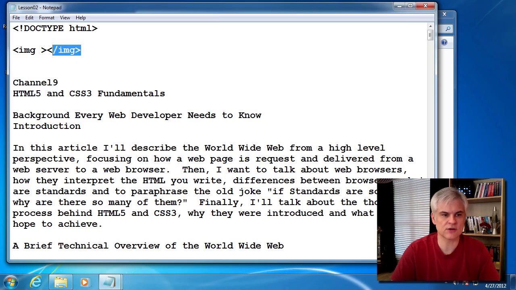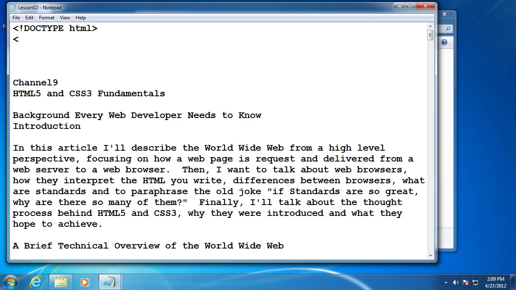It's just a shortened version of it, created by using a self-enclosing tag, and it only works in certain circumstances, and it's only necessary in other versions of HTML. All right, so by and large, just follow and do exactly what I do, and we'll learn the rest later, okay? All right, so let's move on.